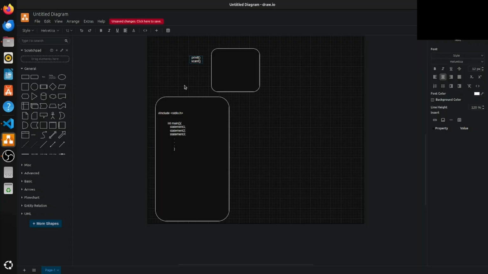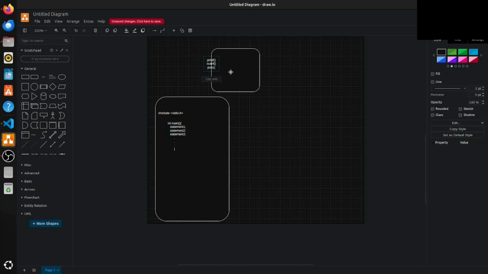You have scanf to take an input, like from your keyboard, from your mouse, or any input devices. And the put function is also to display a message on your screen. All those functions are inside stdio.h.